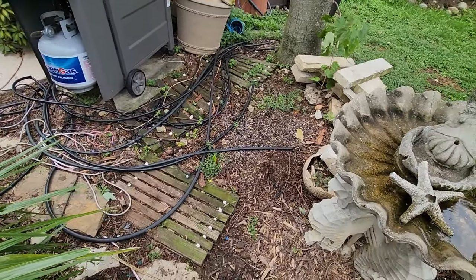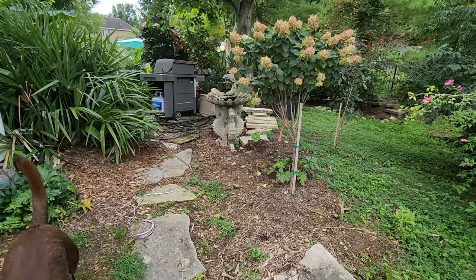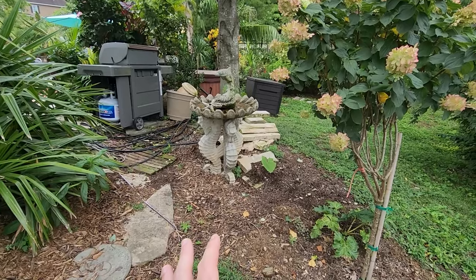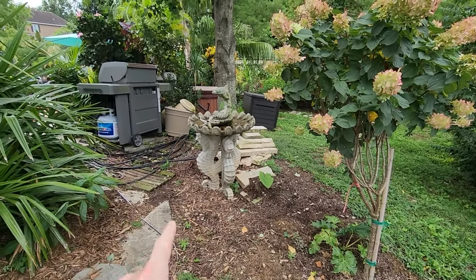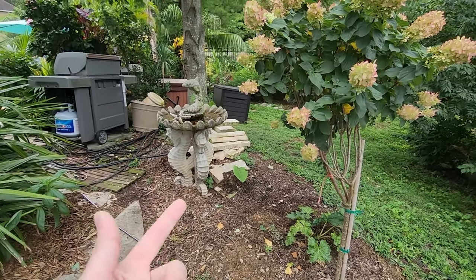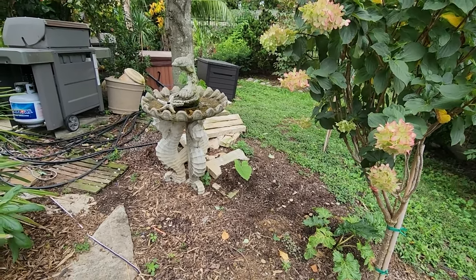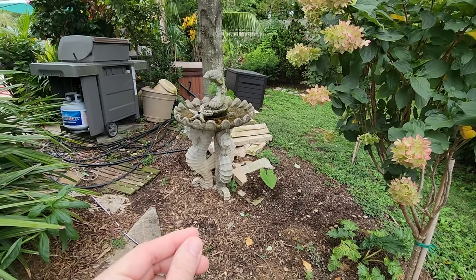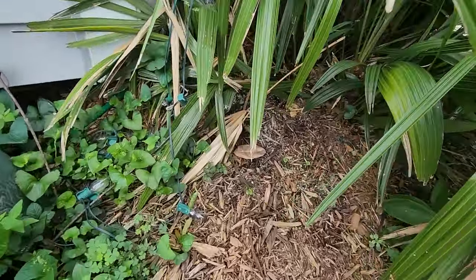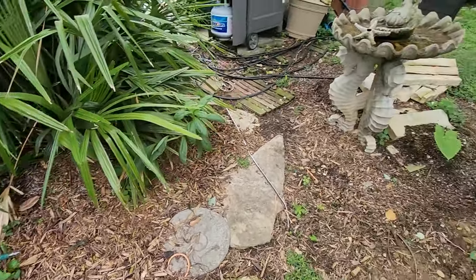I need to clean up, redefine the lines and edges, and do something with all the junk that's piled up over here. Over the weekend I'm going to spray, and then hopefully next week can maybe do some planting. The planting part is a little complicated — I'd like to have some hostas over here and get some evergreens worked in for more winter interest. But I really want to be intentional — I don't want to be at the mercy of what's in stock at nurseries. I'll probably be ordering a lot online, and a lot of what comes in is going to be really small, so there won't be a huge before-and-after.